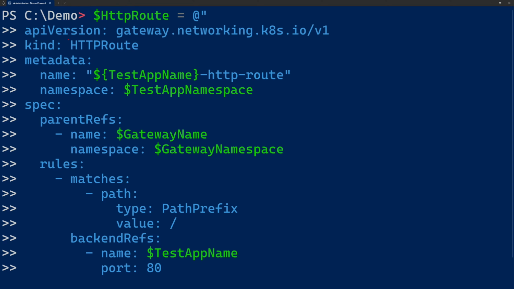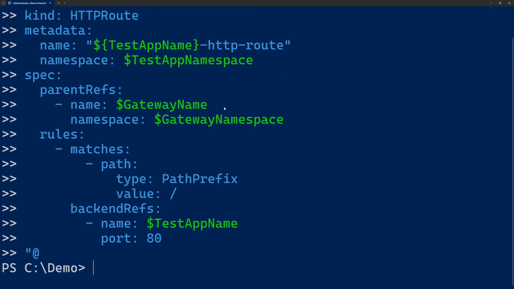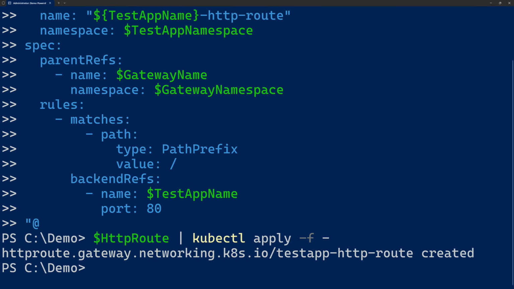For now, we're just creating this HTTP route. We're listening on all paths, and we send our request to the test application. Let's apply this. Then it usually takes a couple seconds until it's fully applied.